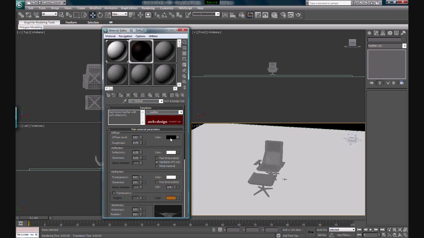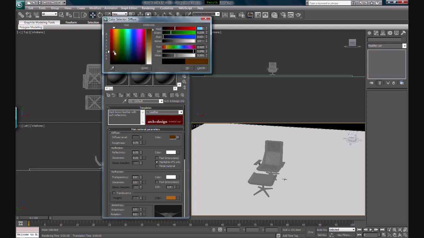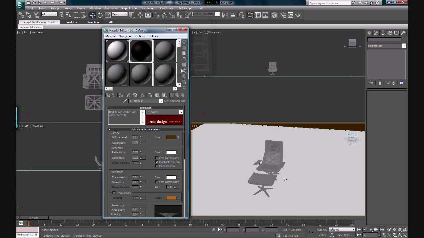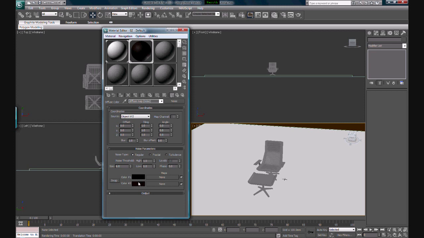I'm going to show you. If I change the color to, let's see, if I want to make it brown, let's find brown. It's still black. So the way to change the color is by pressing the M button here. Click on it, and you see these are the two colors that are affecting the material. So I'm going to change these two colors.